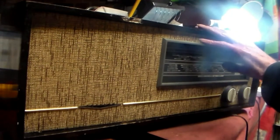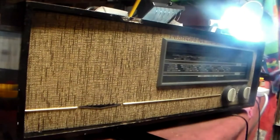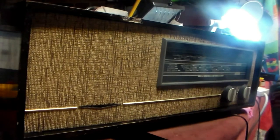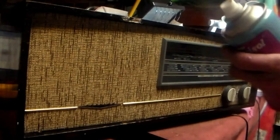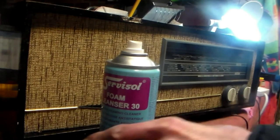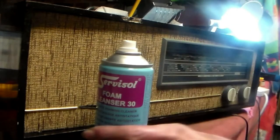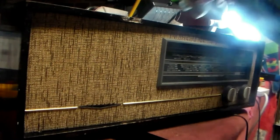And before I finish with it, I'm not very good with cabinets because I've only got one hand, but I will give you a few pointers. First of all, on the top here, a lot of the scratches have gone simply with the use of elbow grease and this stuff. This stuff comes from the online electronic shops. It's called foam cleanser. You spray it on, wait a minute, and using an old rag, off it comes, and the thing comes up like new. Don't use polish until you've used this stuff, because polish polishes dirt into the radio. This stuff beats it out. After this, you can use polish if you want, but usually that stuff will do fine.